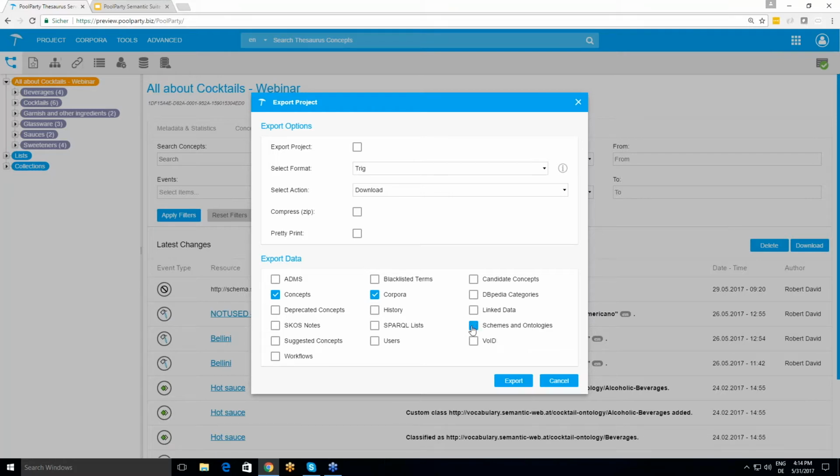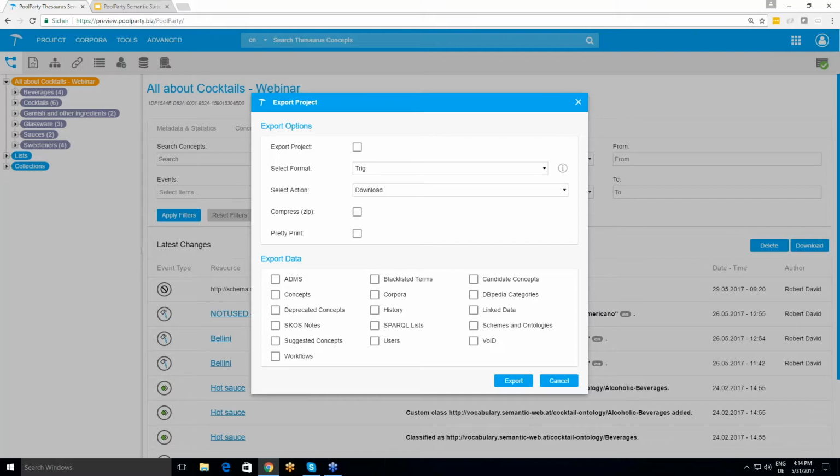So that really now allows you to transfer one project complete with corpora and with schemes to another server, for example, or to copy it. Before you had to do the export and import of the project, recreate the corpora and move the custom schemes and ontologies over.